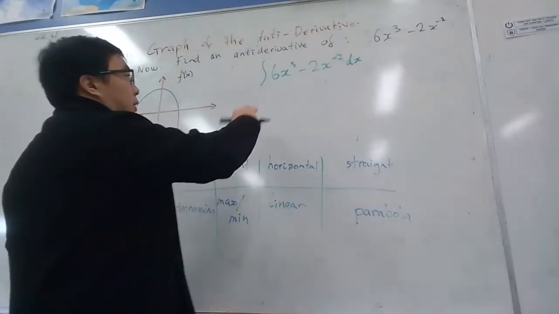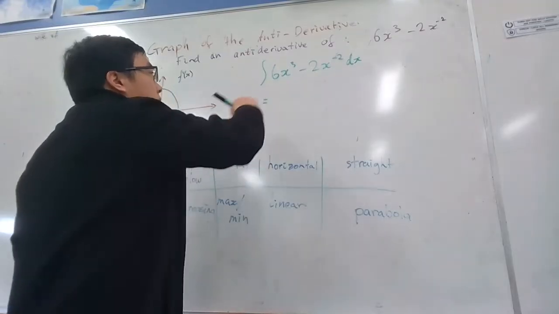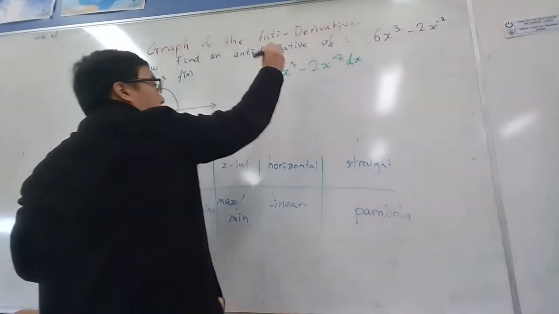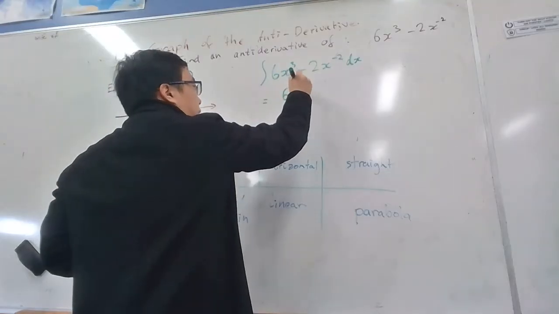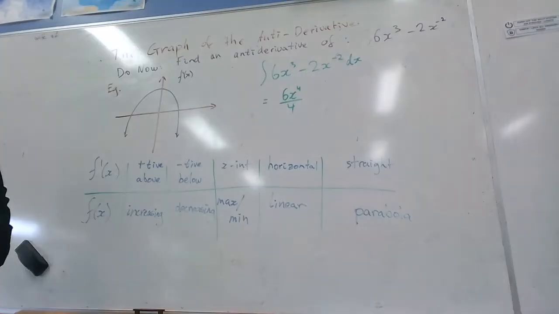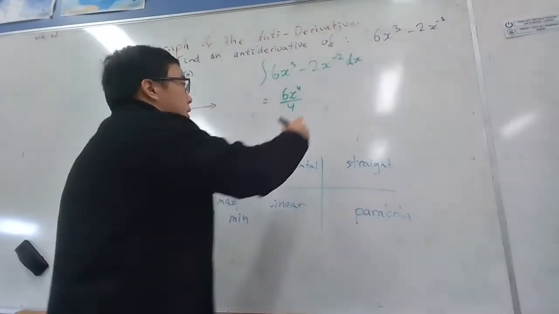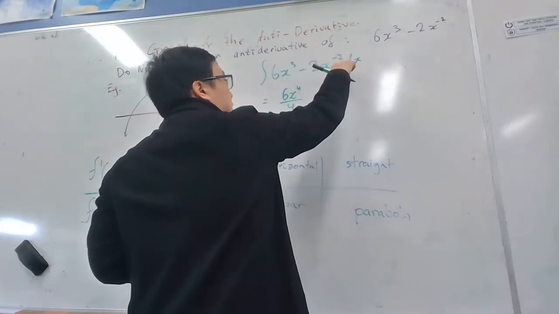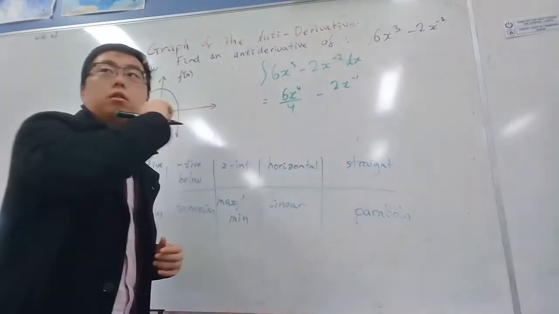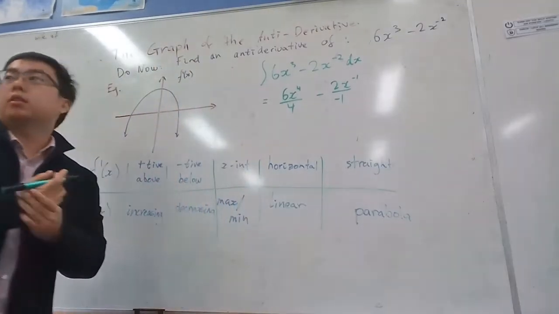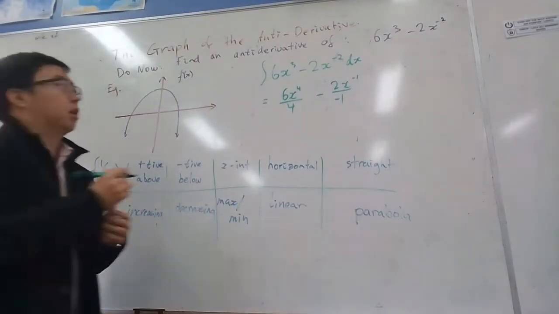Of course, we're separating this. I'm going to write that equals, now 6x cubed, right? We're bringing the power up by 1, so I'm going to write 6x to the power 4 divided by our new power, which is over 4. We're applying the opposite of our derivative formulas. We're going minus 2x to the power of negative 1, over negative 1. What am I missing? Plus c. Thank you very much, plus c.